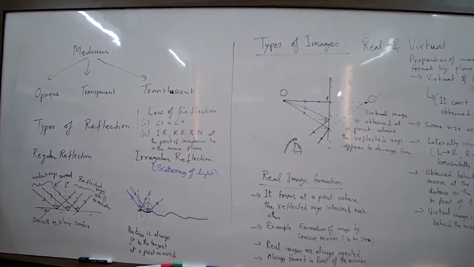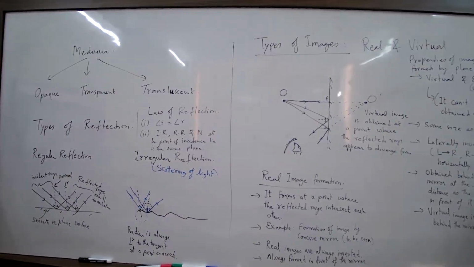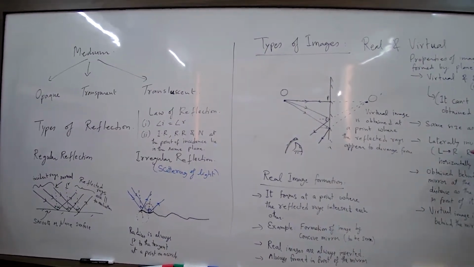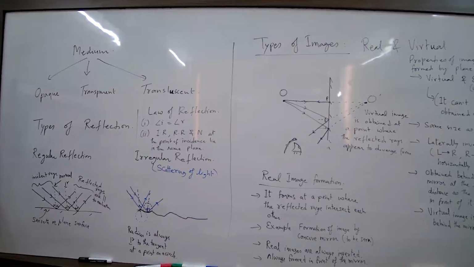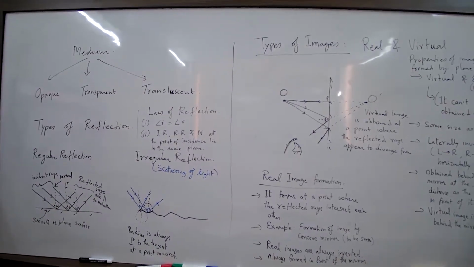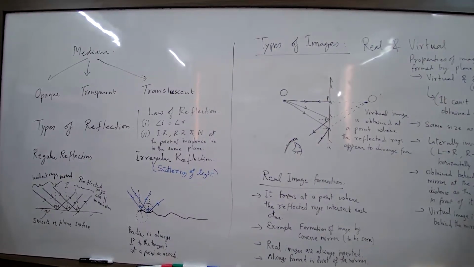Virtual image concept. A virtual image is something which cannot be obtained on a screen. That's the first fundamental. The most obvious example is your own image when you see yourself in a mirror. This has to be experienced. You see yourself, right? But is that image appearing on a screen? Like when you go in a cinema hall, you have a front screen. When the projector light is projected through the moving reel, the image is projected on the screen.